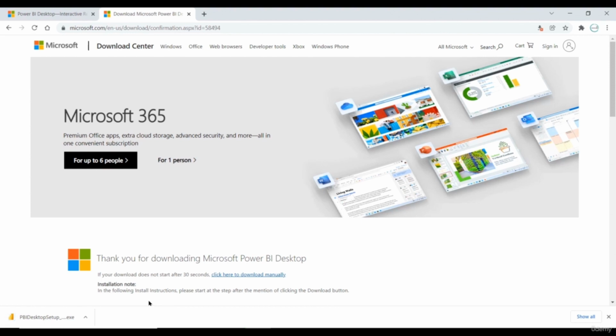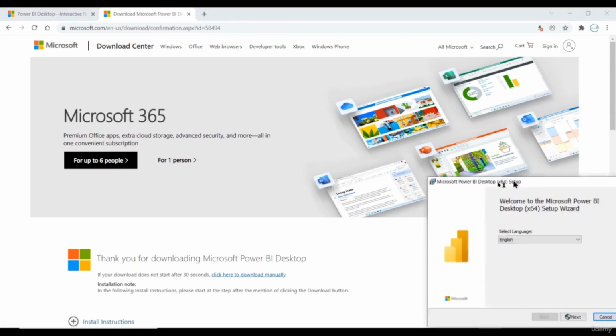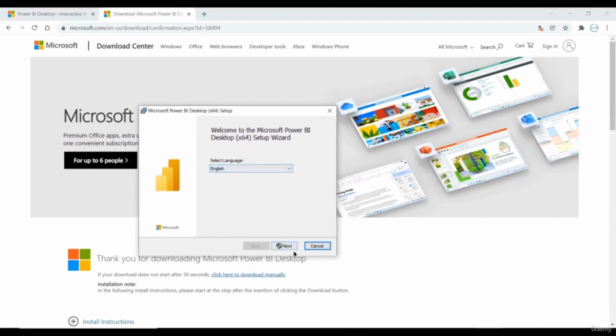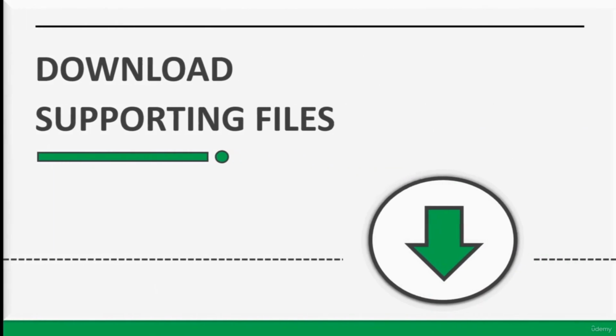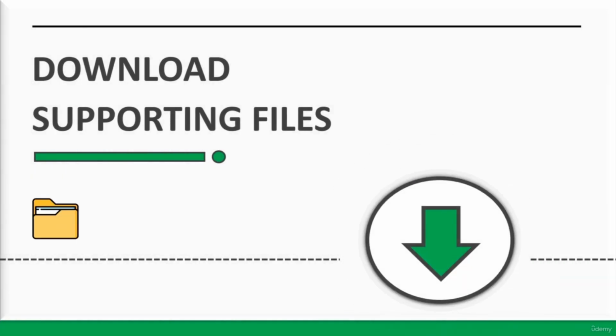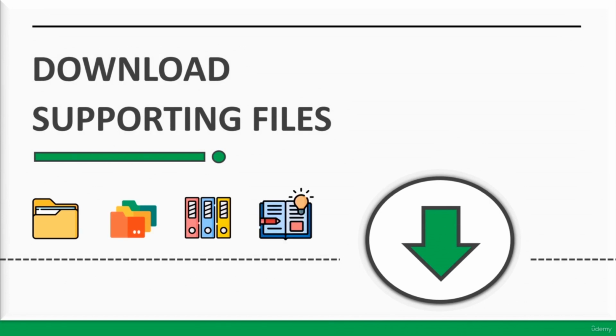Once the software is downloaded, double-click and install the same. Since I have already installed Power BI Desktop on my system, I am not reinstalling the same. Download the supporting files attached in this section and get access to all the files used in this course.